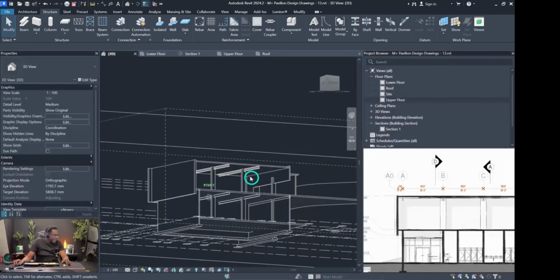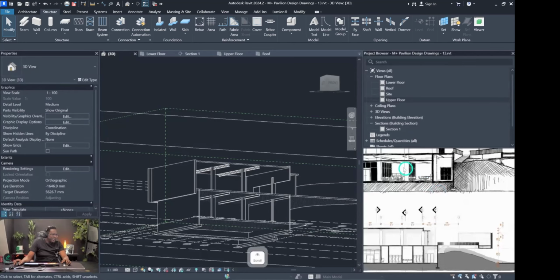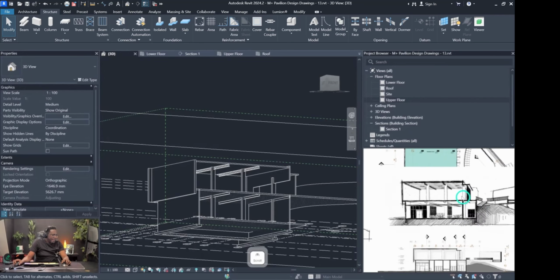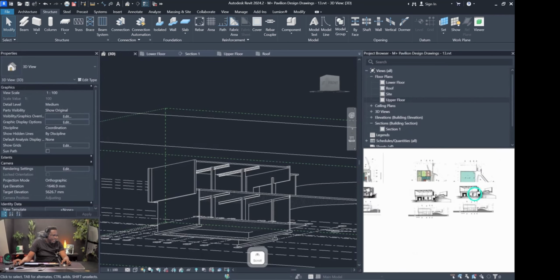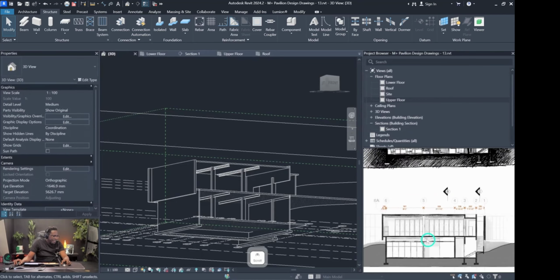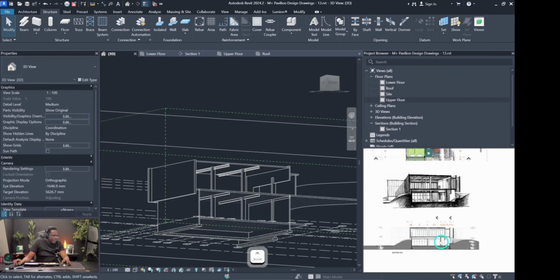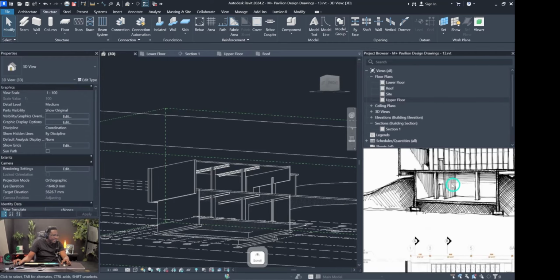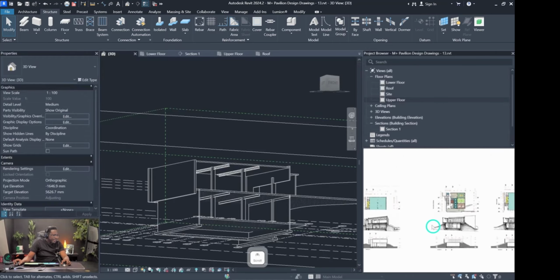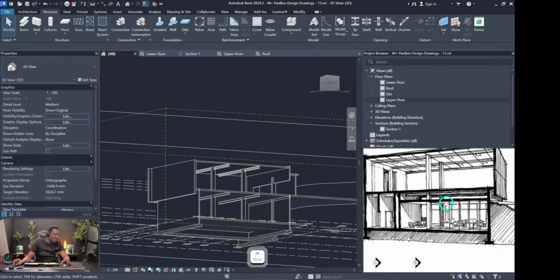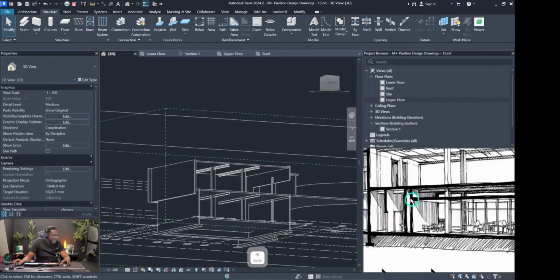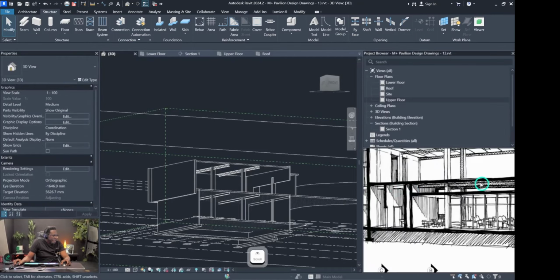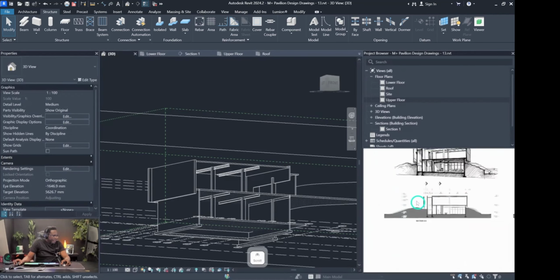All right, so let's take a look also on what's happening in the other section views. So, right, so we do have our ceiling. However, we do have, let's see in this view here, is that sketch there? What we're doing is checking for if there's any more columns or any more beams. I think we got it pretty much. So we got these beams in. That is great. That is great.